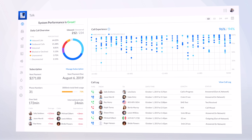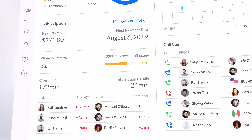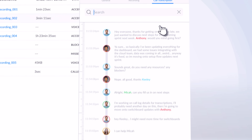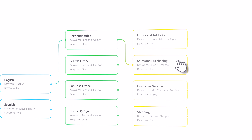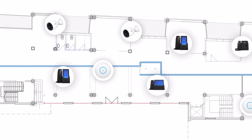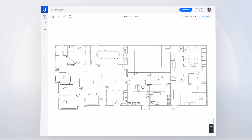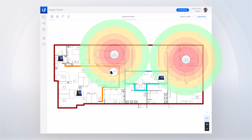All phones and accessories are designed to effortlessly connect to the Unified Talk application and seamlessly integrate with other Unified OS apps. With Unified Talk, you can access a comprehensive call log that offers detailed information of every incoming and outgoing call, including audio recordings and transcripts. And with our new Smart Attendant feature, you can quickly and easily organize en route calls. Plan out and visualize your Unified Talk installation with Unified Design Center, where you can upload your floor plan and design your entire deployment virtually to find the solutions that best fit your needs. Discover more at UI.com.